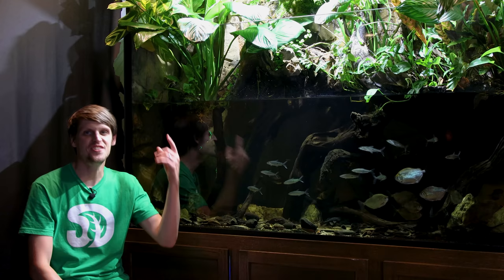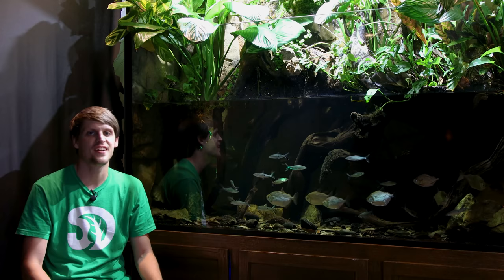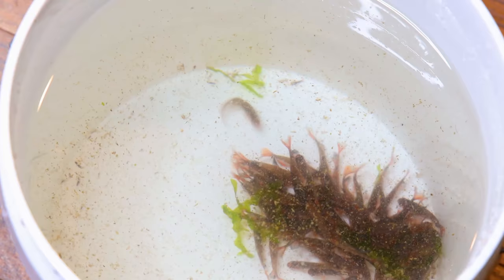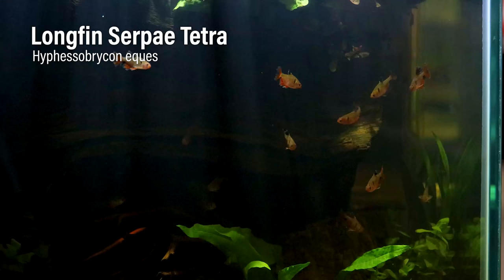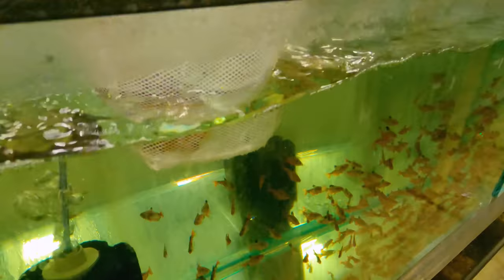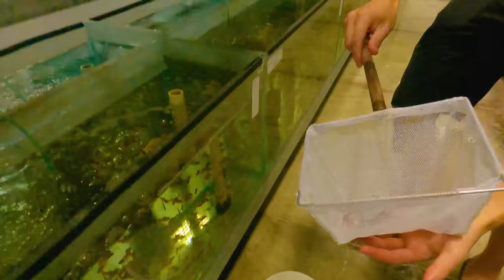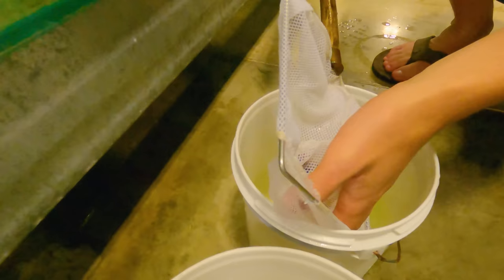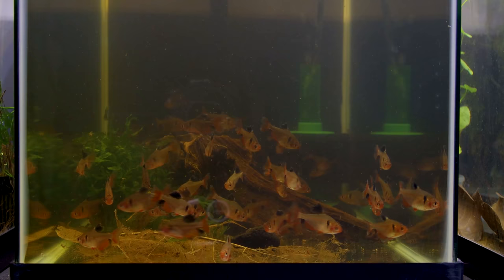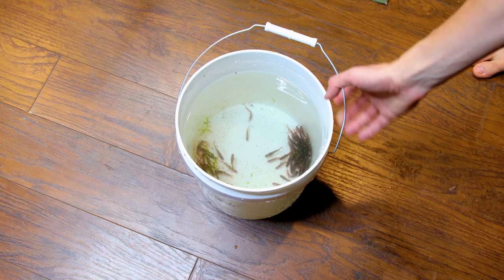Another obvious thing — you can in fact keep silver dollars in a planted tank, you just have to put the plants above the rim. Overall the fish are doing so awesome in here, but I've actually got some more to add. What I've got is a large school of serpa tetras — these were also part of the Aqua Shell tank. Something really cool is that I was able to select and catch them myself at the fish wholesaler. They've been in quarantine for a couple of months now, so they're ready to go.